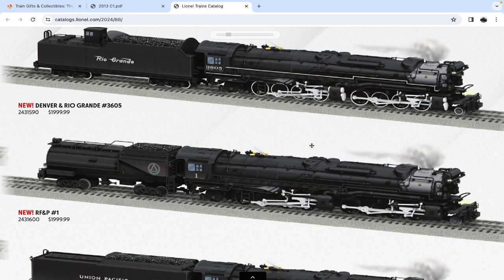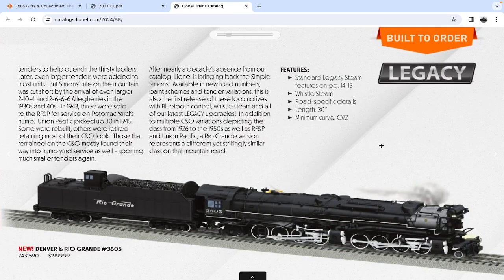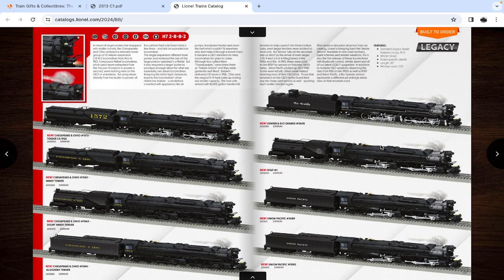Now, that is still 2013 prices, and even then that was a lot of money, but $2,000 for this much of an engine to this day is also still a lot. I'm probably not going to go and get one of these because it is quite a big locomotive, 30 inches in combined length, 072, and I'm really looking at that Pere Marquette 1225 because I just don't have a scale Berkshire. I have many semi-scale post-war Berkshires, I just don't have a scale one. They are very nice locomotives and quite a nice addition to the Legacy line, or a reproduction into the Legacy line. Considering these locomotives have not been out since 2013, so 11 years, it's quite nice to have these be a comeback.